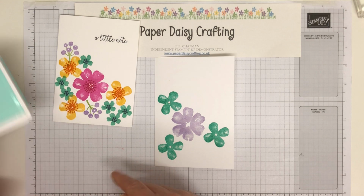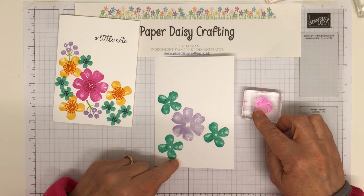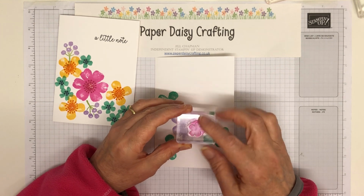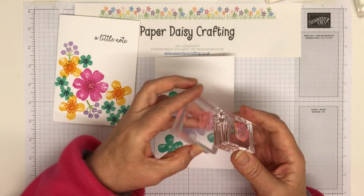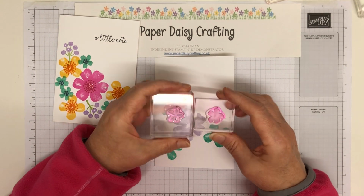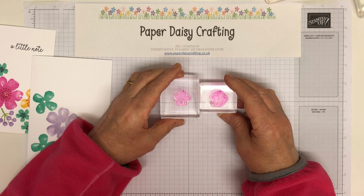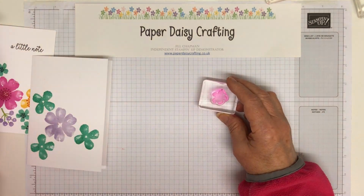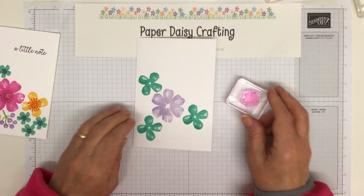And then these little flowers, which is this one here. And if any of you were watching my video the other day, you'll know that I couldn't quite get it lined up with the outline one. And now I've managed, can you see that I've marked, just move that out of the way, I've marked the top of each with a dot, so I know which way round to have them, to layer them. So I have managed to do that now. So if any of you are watching and worrying about the fact that I couldn't line them up.